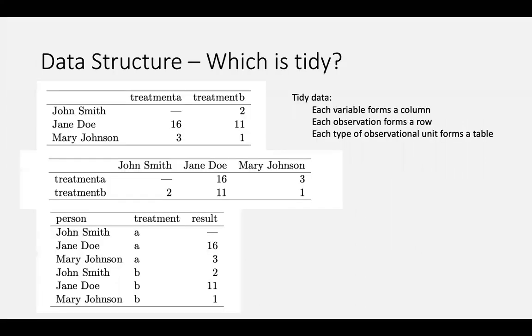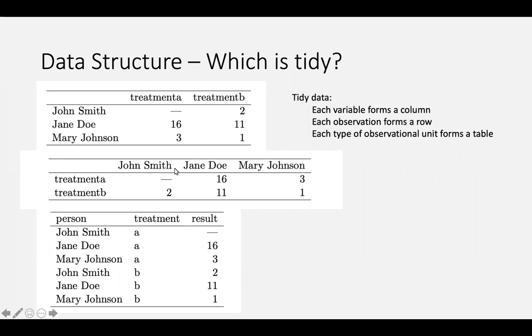And so let's go back to this example, this small data set, and think through this. Which one of these structures, if any, are tidy, okay? So the first criteria is that each variable forms a column. Well, here in this very first one, we have treatment with treatment A and treatment B. These are separated over two columns. And so if we wanted to say, what's the average of treatment A or B, or what's the average of the treatments, we would not be able to do that because it's in two separate columns. So we'd actually have to combine it or run the average on this treatment A column and then on treatment B column, for example. So the first example is not tidy.